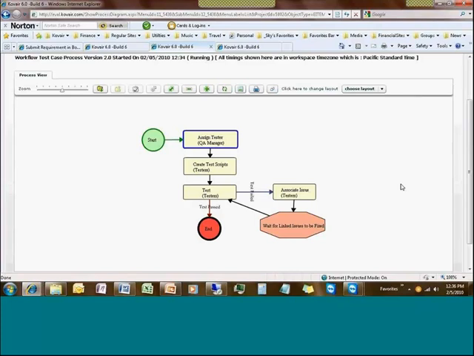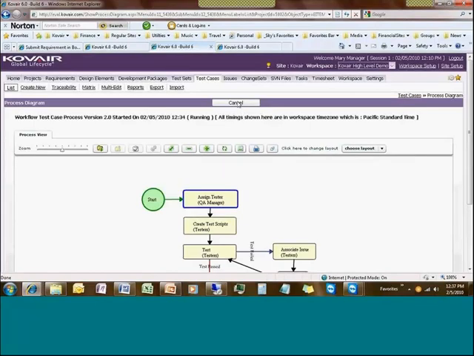Now, this is what I was talking about when I say that we empower the other tools. We augment their capability. You see, QC does not have any process capability like Kovair. But because of the integration, the test cases which are created in QC are now going through a process which is defined in Kovair. And the whole thing is automated. Every time something changes in Kovair, the status will be updated in QC, so that the testers who are using just QC, nothing else, would be able to see how that test case is moving from one person to another person. Okay, so that is the process of the test case.